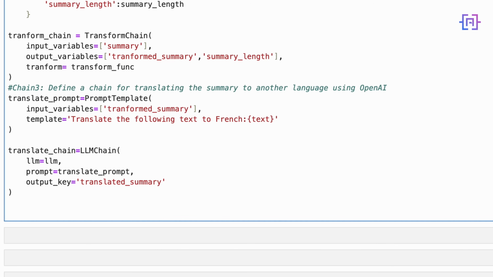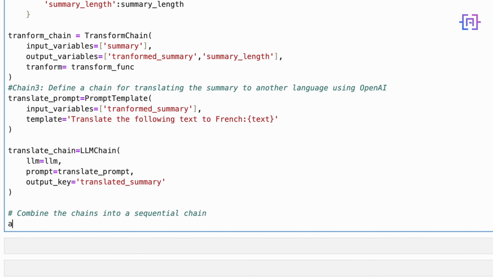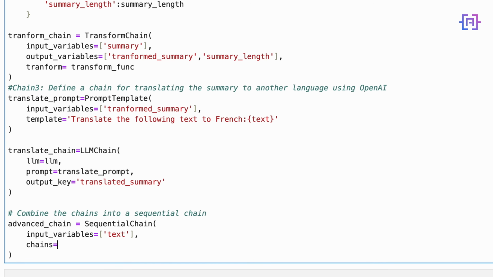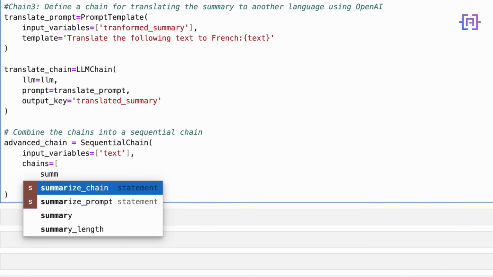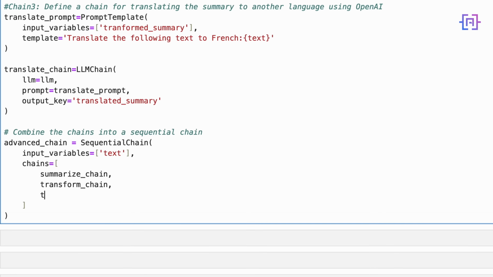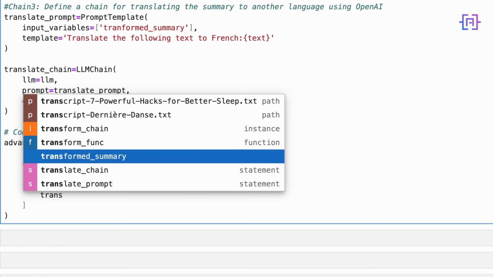All right. So here, let's say we are going to combine the chains into a sequential chain. So I'm going to call it, let's say, advanced_chain is equal to SequentialChain. This will take an input variable, text. All right, comma here, and the chains are as the following: summarize_chain, transform_chain, and the last one translate_chain.